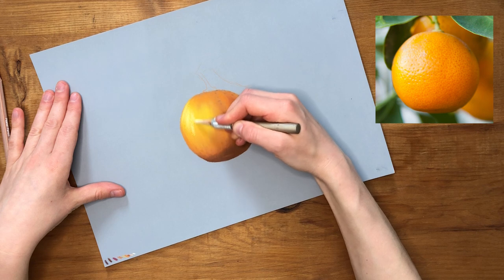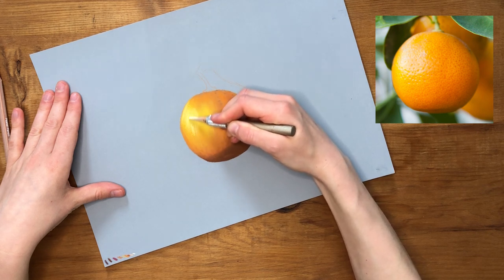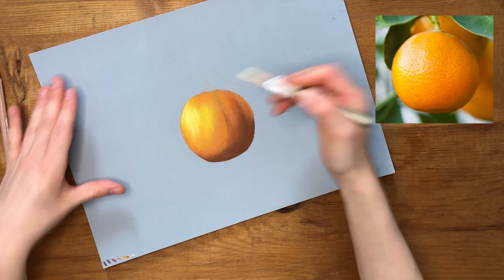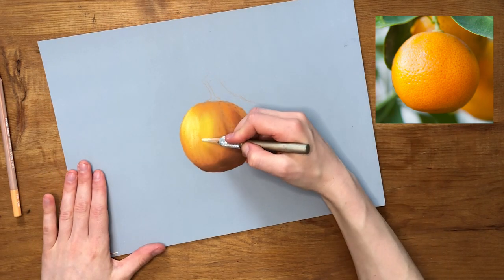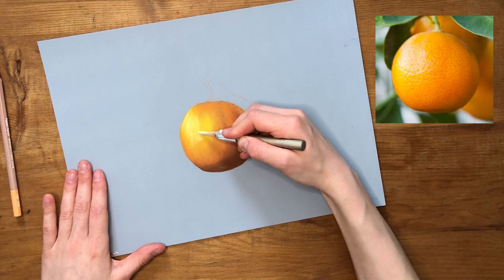So I'm working in smaller marks, and I'm allowing little gaps to form so that we start to get a little bit more texture back into the skin of the fruit, which I will be adding to in the next step.